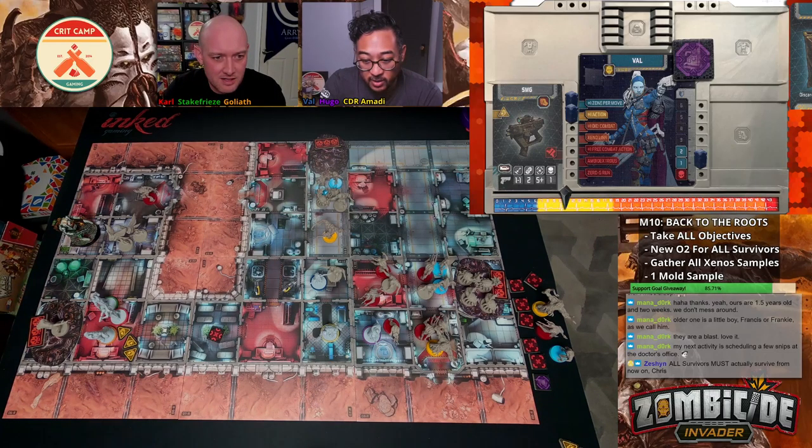What am I gonna do here? Oh, he has the heavy shotgun. He can't shoot in his own zone, though. Two. One, two, and then did he level up? He leveled up. One, two.